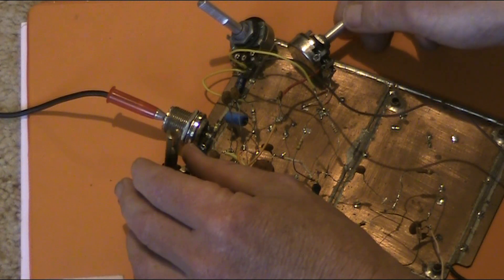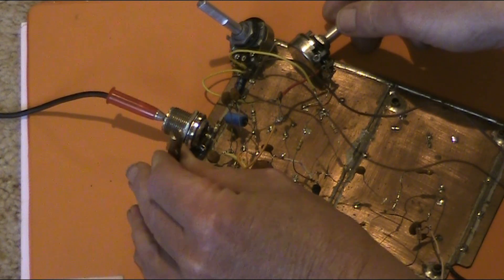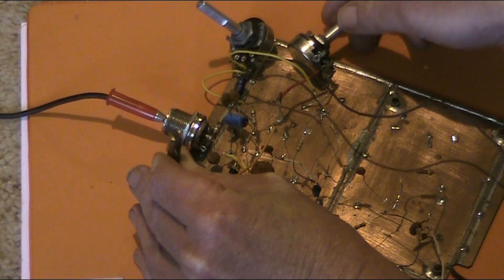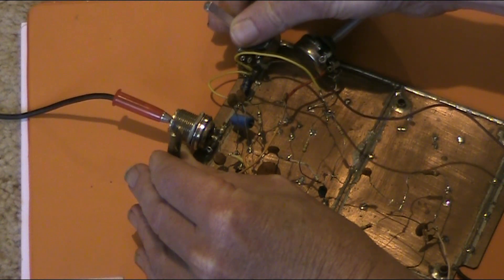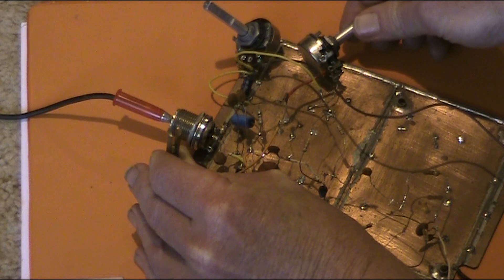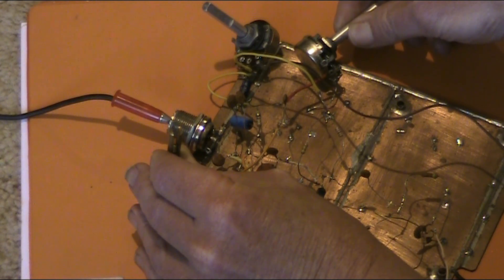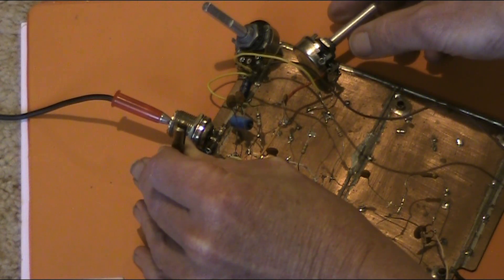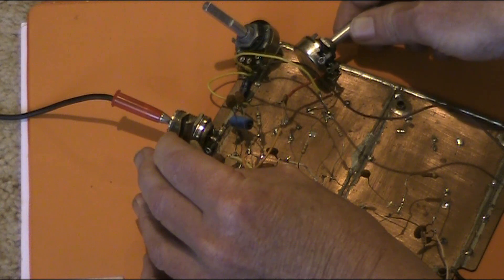Now it's not quite hand capacitance, but it's probably a good idea if I use an insulated knob as it's changing when I touch the control. But you can hear there's a peak here. Just adjust the regeneration. Now, I just adjusted this and there's another station coming in.